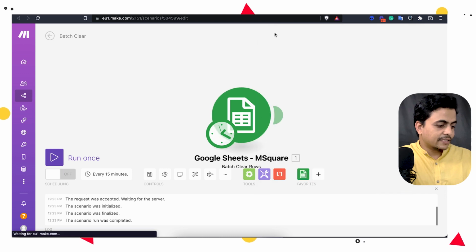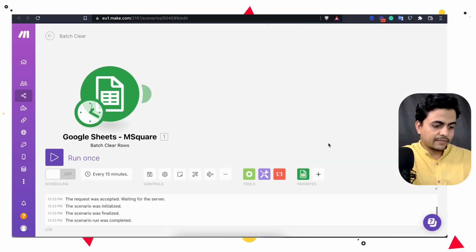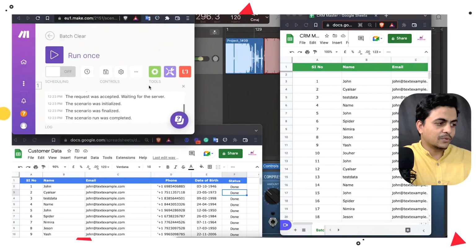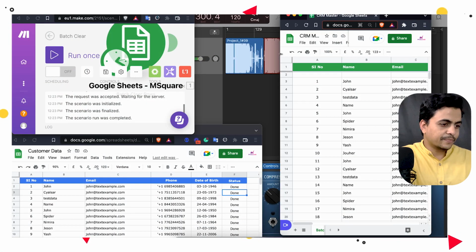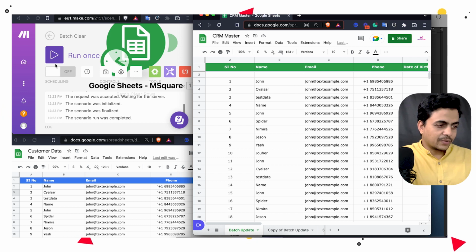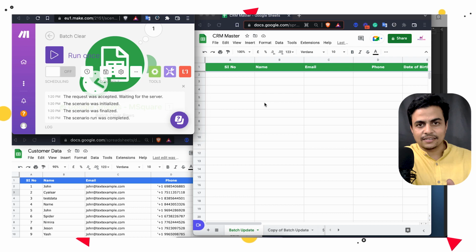And let's see once again. So here you see just a single module is available over here. Same way, if you want to clear out a range, a dynamic range, then also you can put it from somewhere as input and it can be done through that, right? So let me please show you. Now let me quickly run this module and you can see here all the lines gone, right? In one single operation. So you don't have to use it again and again thousands of times.